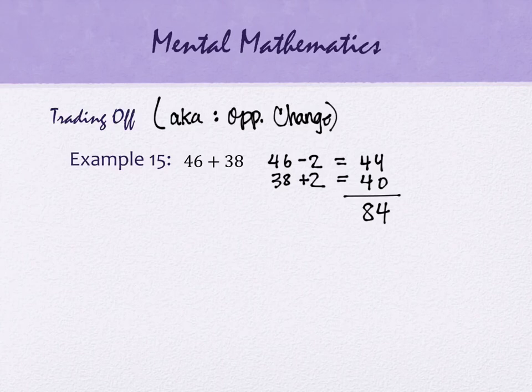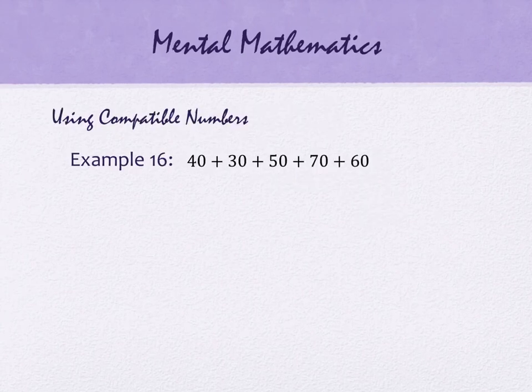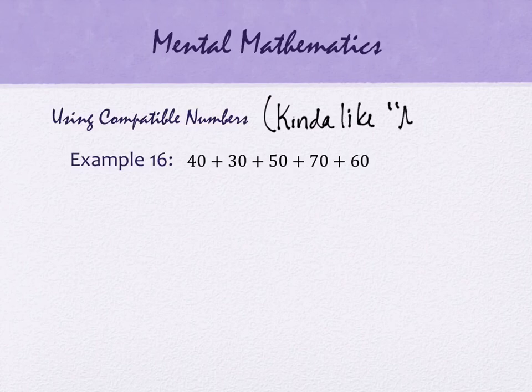This is one that I will use frequently when I'm estimating, not for exact purposes but for estimated purposes, when I'm shopping. Compatible numbers is another one I use for shopping a lot, and I've mentioned this before. It's kind of like making 10. We talked about making 10 in the earlier part of this lesson, and we said sometimes it's really nice to group certain things together because they add up to 10. Well, we can do that with any values. It doesn't have to be 10, but 100 works as well.